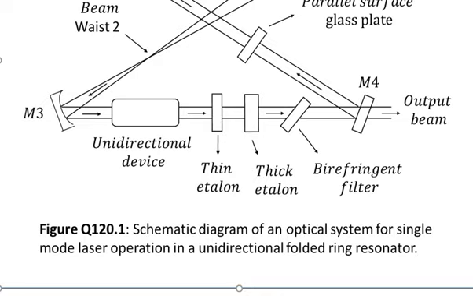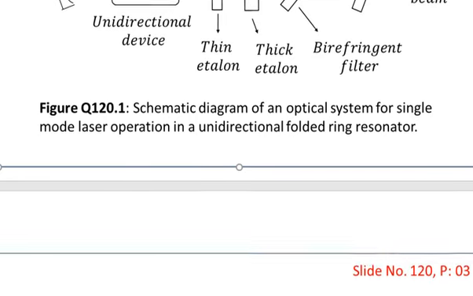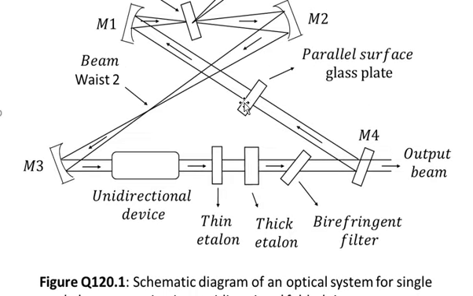So you see that by tilting precisely or by slightly rotating this parallel glass plate, you actually change the length of the cavity. And by changing the length of the cavity, you provide a means that you can select different longitudinal modes. So this provides you a tuning for the longitudinal modes. And it also provides you the possibility that you can tune longitudinal modes in such a way that they fall in the transmission curve of the etalons.